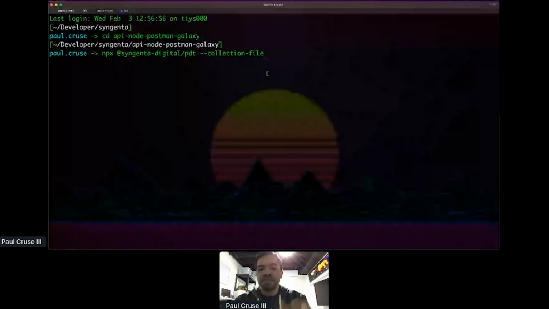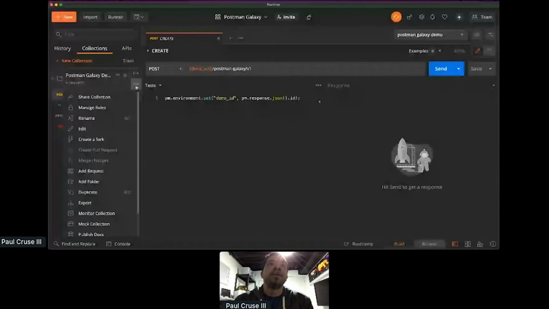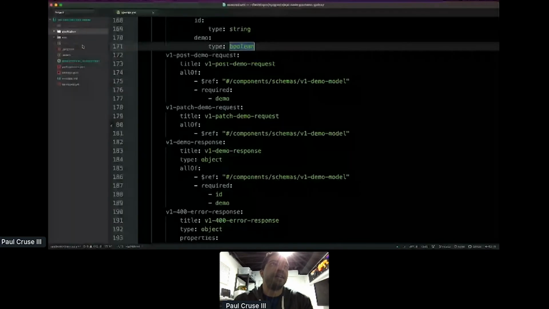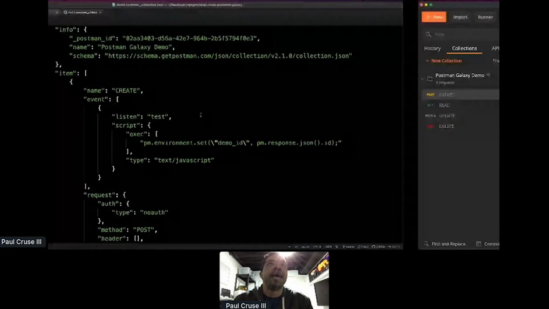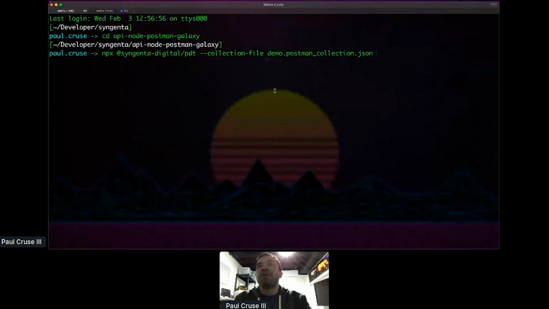So I'm going to go back to my Postman collection. I'm going to hit this button right here, and I'm going to export it. I'm going to use the 2.1 version, the recommended version. I'm going to rename it just to demo, because I don't want to have to type all that much out. And we can see that over here, it created that exported collection for us. Pretty straightforward. And I'm going to give it that file to use as my collection file. So I'm going to say, hey, demo, Postman collection. So that's the collection I want to use.